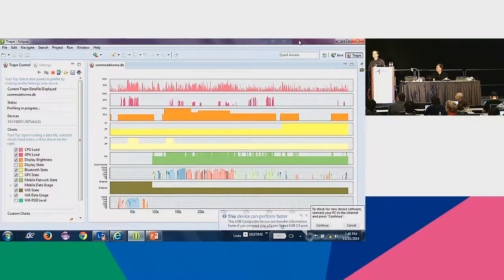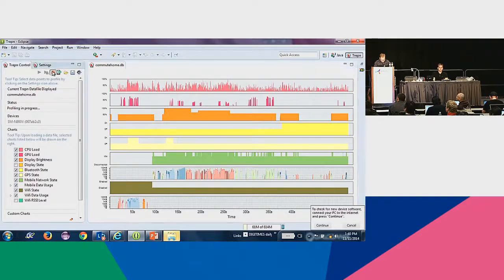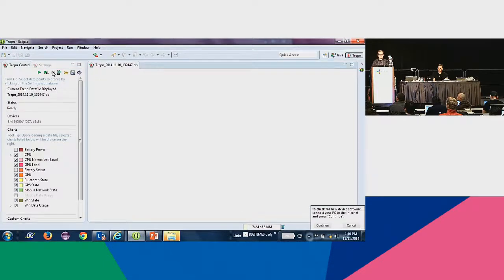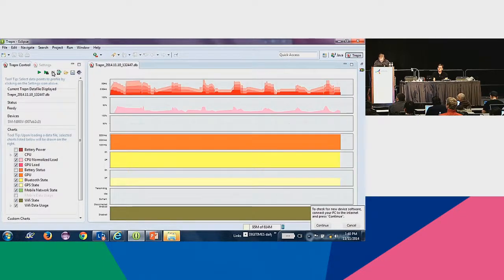Okay, so obviously you need to have ADB set up and working. You need to have a driver for your device, which is a given. So I plugged the cable into my phone. You can see here, it has recognized my device. It's a Galaxy Note 3. It looks like I had started something before, so I'm going to stop that, and then I'm going to start it again here. But basically, you connect your device, and it was already doing something. We're going to do it again, though, just to show you.